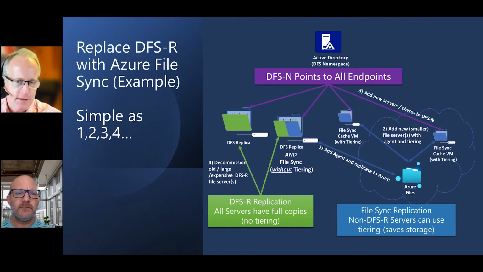And I'll just mention another file server workload that we've seen that's worth shrinking is DFSR replicas. People have deployed DFS, which is a distributed file system in Windows, where they have replicas of data scattered through their organization. And it doesn't make sense to move those up to Azure because they're all giant behemoth copies of the same files. So instead, we would recommend you load that file sync agent on one of them, create new VMs in AVS, and just synchronize little bits of data to those VMs in AVS, and then have them participate in the DFS namespace.